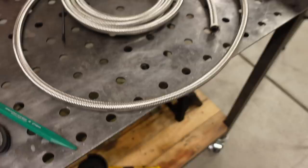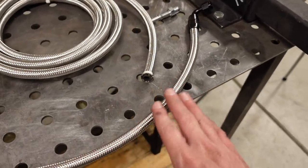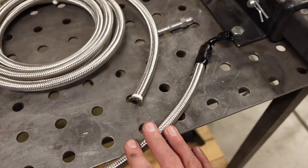So, like I said, I hate working with this stuff, but that being said, it is very durable because it has that nice stainless braid on the outside. Normally, if this were me, I would grab some of that cloth, high pressure braided stuff I think that Earl's makes. But anyway, this will work just fine.